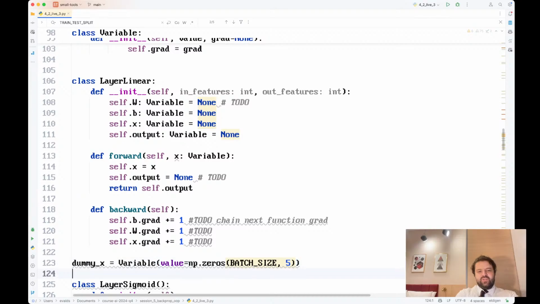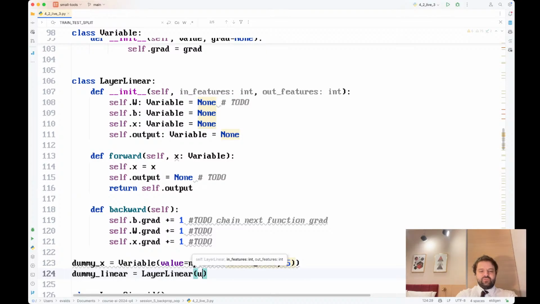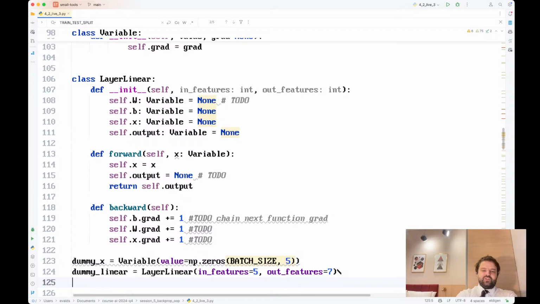So this is my dummy variable, and I will have a dummy linear function, linear layer, and in features, of course, will be 5. Nothing else will work. Out features will be, let's say, 7. So these are definitely not optimal values, but just for the sake.